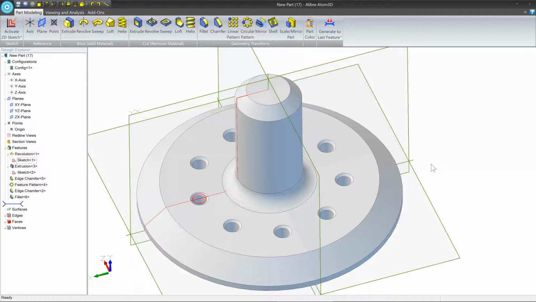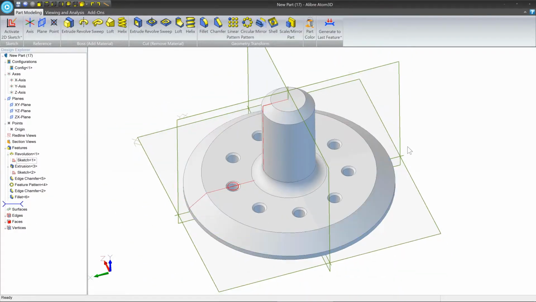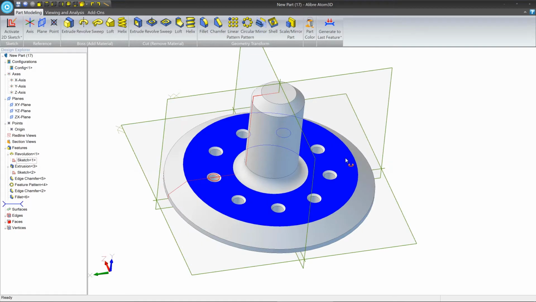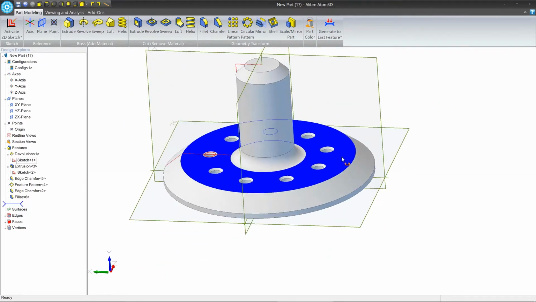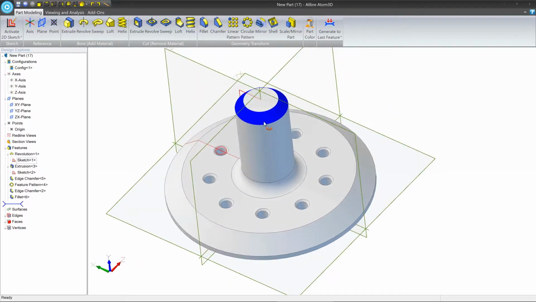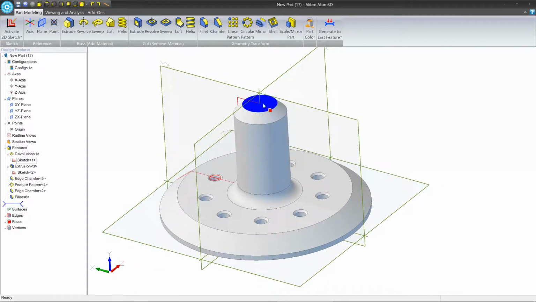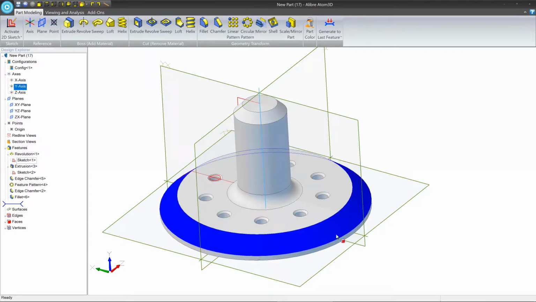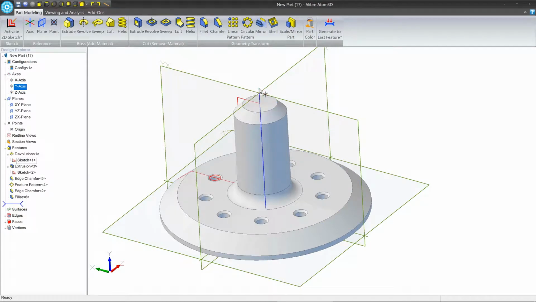But in this video, we're going to show a few more tools that will make your life a whole lot easier for parts that look like this. And that's because we're taking advantage of symmetry. And in this case, we can see there's a few kinds of symmetry in this part. The first kind of symmetry is kind of axial symmetry. So everything kind of looks like it's revolved around this axis.